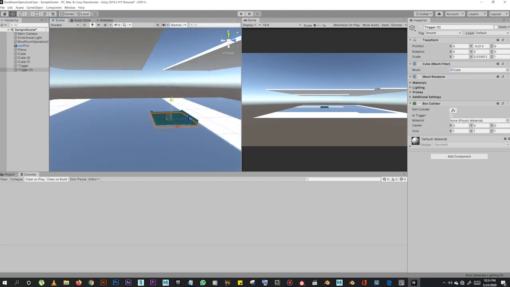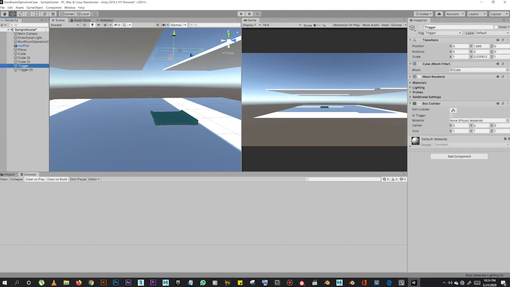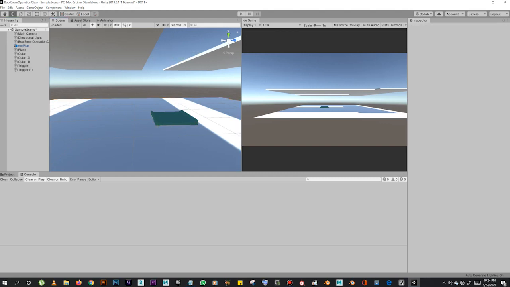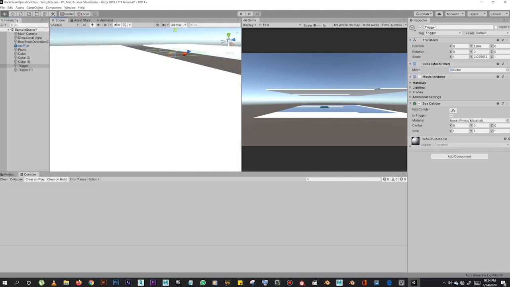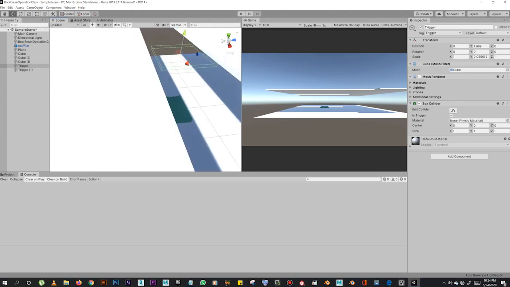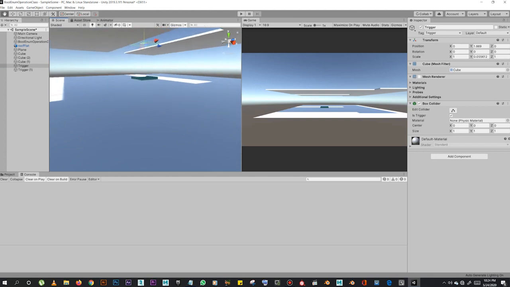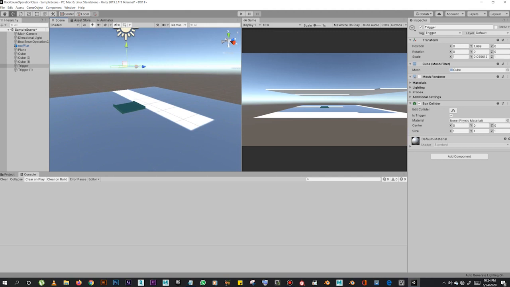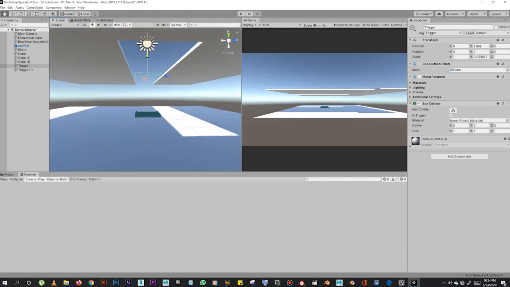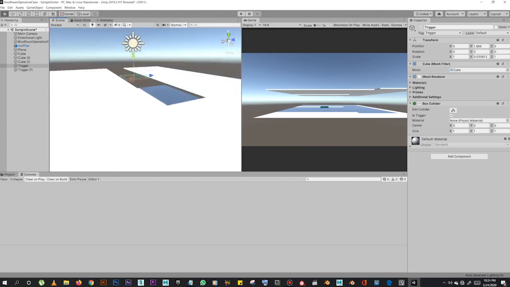This trigger is supposed to detect when the platform touches the ground, and this other trigger here is supposed to detect when the platform reaches the maximum it's supposed to get to on this floor, and then it slides over to this side where it probably wants to drop off the player. We're not using any player in this video, so just feel free to go with whatever you have. Yeah, so let's get this started.